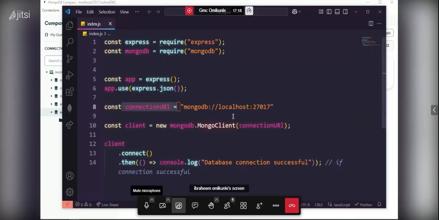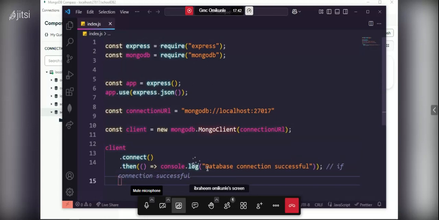This is the connection URL. Then you have it like this, you are setting it up. Then after you've set it up, client.connect to what? Connect to this URL. Can you see client dot what? Connect. It will connect to the URL. If the connection is successful, it will log to the console database connection successful. That's why you are having dot then.